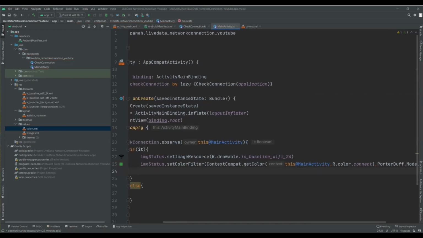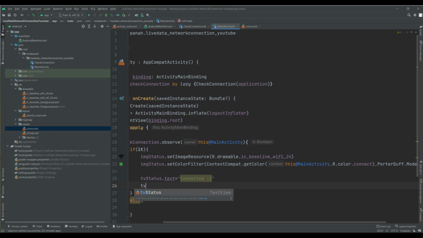That is great. Also, I have a text view, and I can set some sentence and also change the color of my text view. Yeah, this one is good.